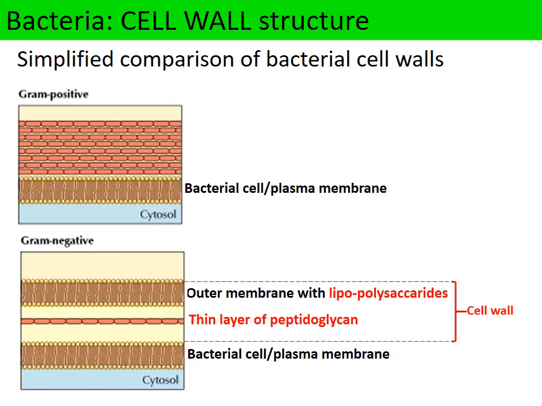So we can look at the structure of gram-positive bacterial cell walls versus gram-negative bacterial cell walls through a cross-section. And at the top you can see obviously the very thick peptidoglycan layer of the bacterial gram-positive cell wall. Now these long straight polysaccharide chains we know are cross-linked by shorter 3 to 5 amino acid peptides, so these act as the glue to hold these straight polysaccharide chains together. The enzyme that catalyzes this cross-linking is called transpeptidase.